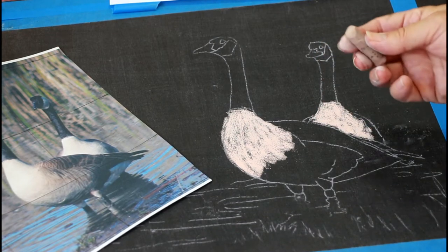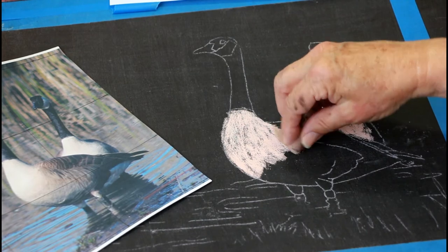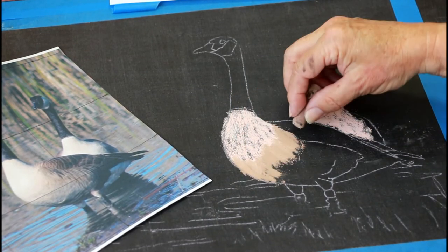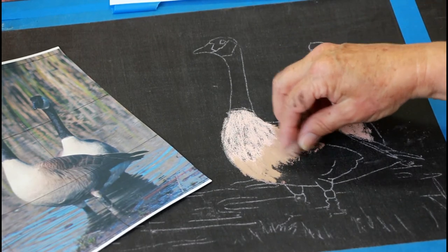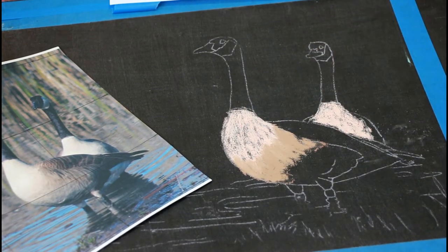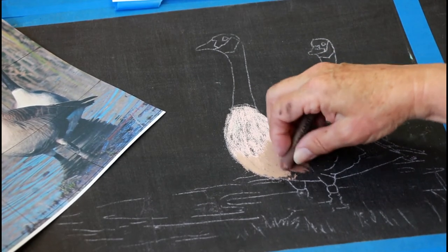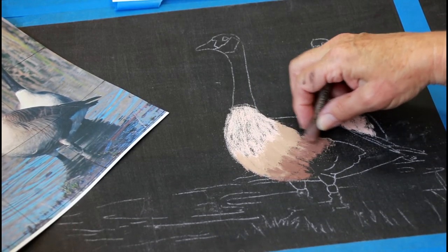So I'm going to pick up a little bit darker color. I'm going to come in. This is chalk blending. So I'm just going to blend this in here at this transition area. Follow it around the bird. And this is another, darker version of this. And I blend it just a little bit right at the transition area.